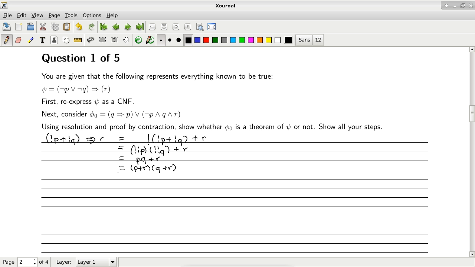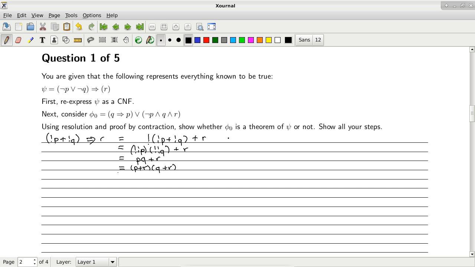So the second part is the proposed theorem. In this case, it is the more difficult one. So the proposed theorem, which is phi 0, is Q implies P or not P and Q and R. Okay. So now we have to convert the negation of that into a CNF. So we are not converting phi 0 itself into a CNF. We're converting the negation of phi 0 into a CNF.